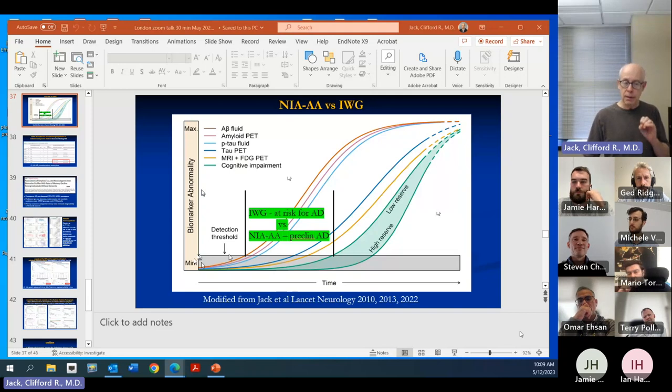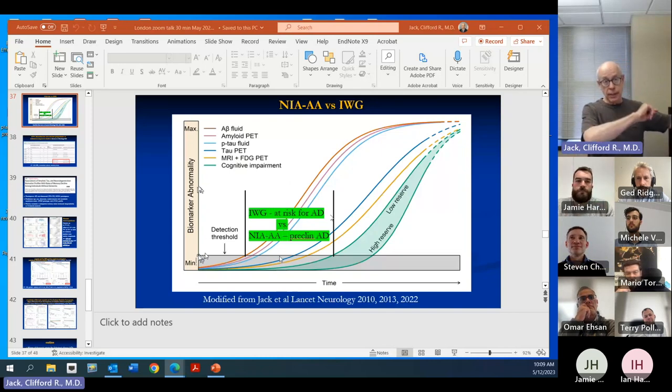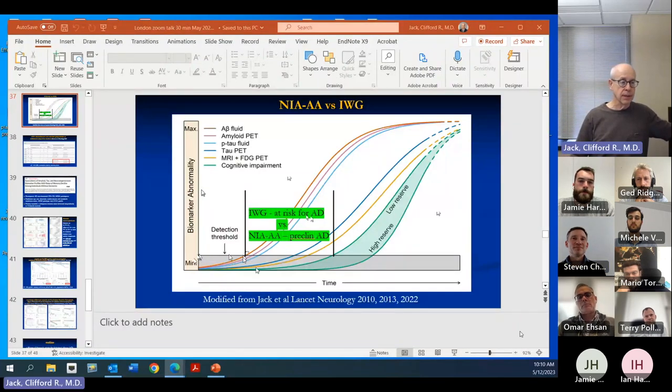But the field, everyone who winds up using biomarkers, whether imaging or fluid, really ought to appreciate. And I have to say that's something that I tried to emphasize in the 2018 document. It's going to be re-emphasized in the one we're working on now, but it's completely right. The second thing is better assays. So where does something cross this detection threshold line? It's a function of two things, right? It's a function of the underlying biology, but it's also a function of the assay precision and sensitivity. You can have two different assays of exactly the same thing, and one will look like it's shifted in time just because the assay is poor.